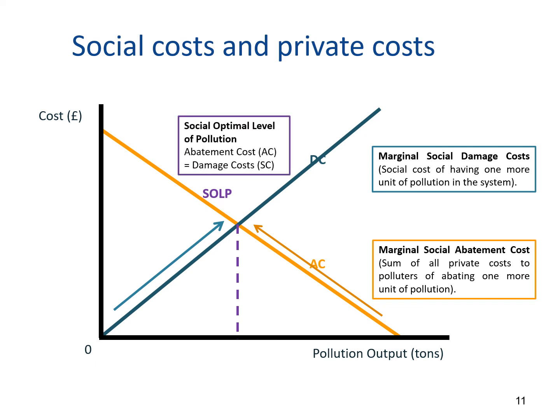And so here's another graph that shows the socially optimal level of pollution, represented by the purple box and the purple line leading up in the middle of the schematic. On the y-axis is the cost from 0 at the bottom, and as you go up, the prices get higher. And on the x-axis, there is pollution output from any kind of factory or business or commercial operation, like a mining enterprise, if you will, that's extracting ore from a mountainside or something like that. And we can see that as the company limits the amount of pollution generated, the costs go up. So the socially optimal level of pollution is where the marginal social abatement cost is equal to the marginal social damage cost.